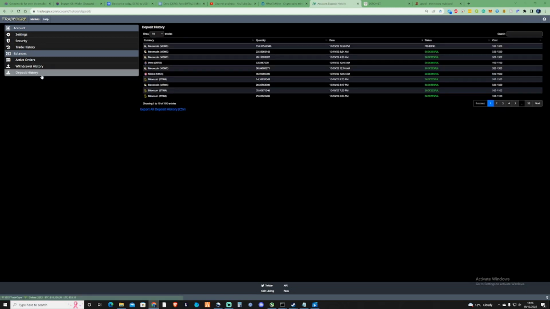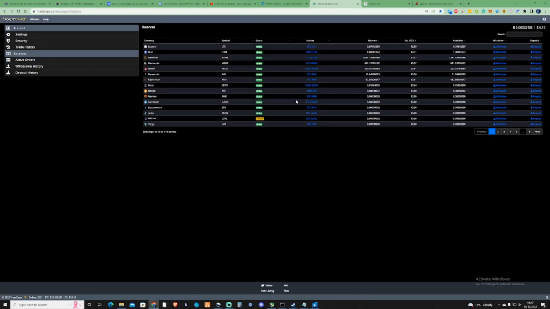Let's have a look at the deposit, see if there's anything on its way in. No, there's nothing on its way in. It already has been paid in. Okay, do have some Meow coin on its way though. But let's take a look back at the balance. So in total, for give or take 25 hours with three CPUs running, 24 cents.